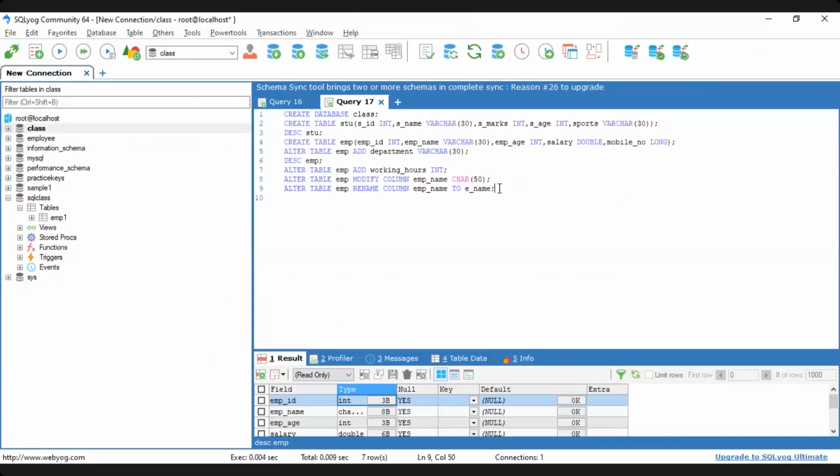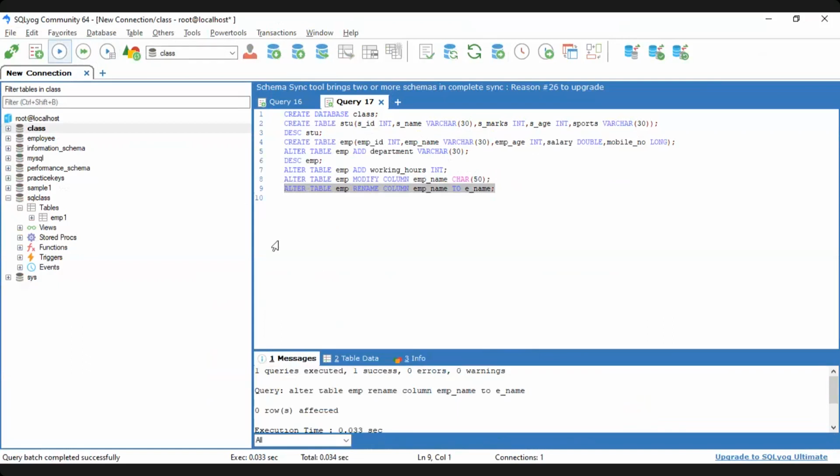Let me execute the query, alter table name. After execution, we have no errors in the query. Errors will display here: zero errors, zero rows affected.